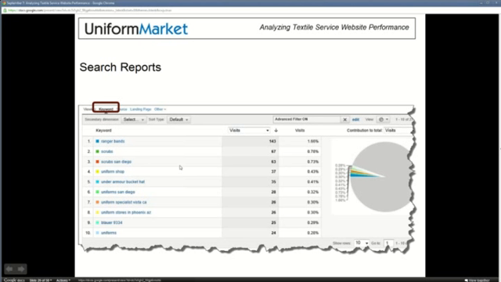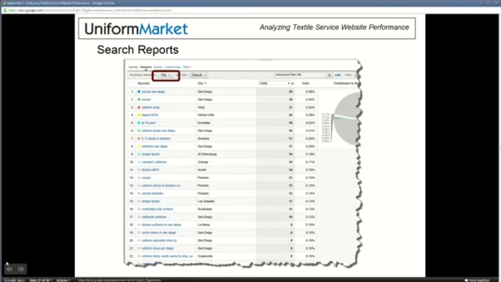And the reason this report is good is because these are ones that already have traction. So these are keywords and keyword phrases that you want to take very seriously, and you want to increase their page ranking. So you want to make sure that your site is optimized for these keywords and keyword phrases. Because like I said, it's an iterative process, and you can keep moving these things up. And these are ones that people are already doing, so you've got something to work with.